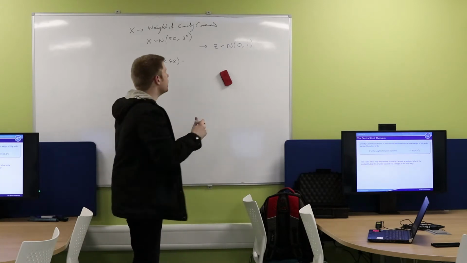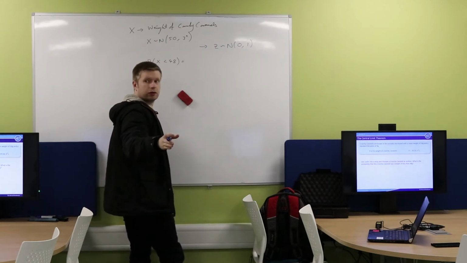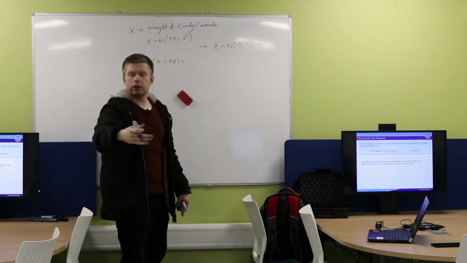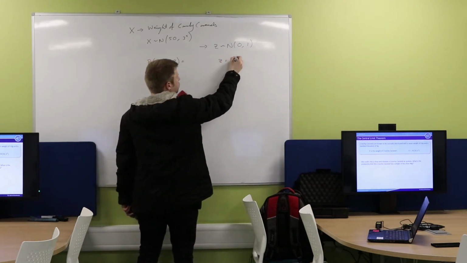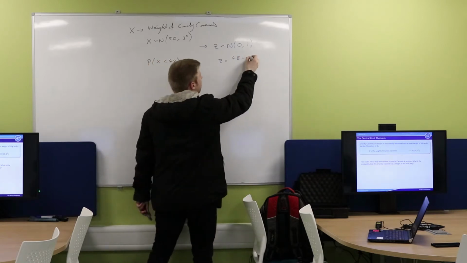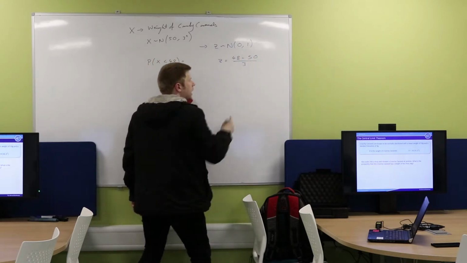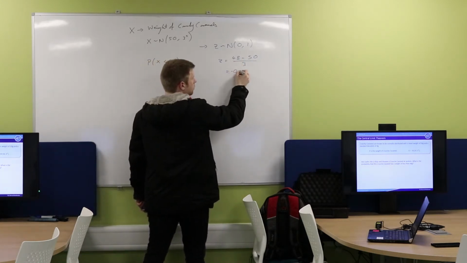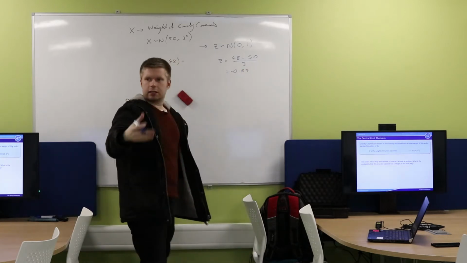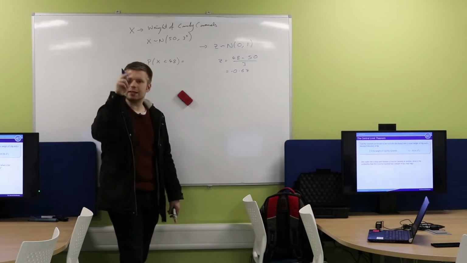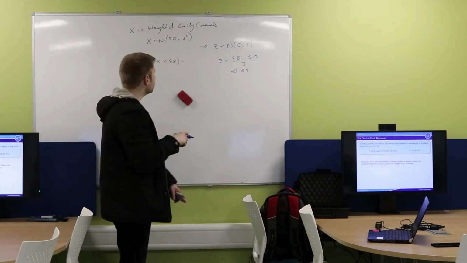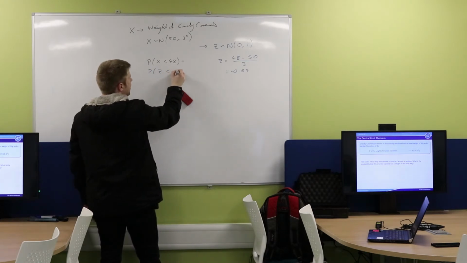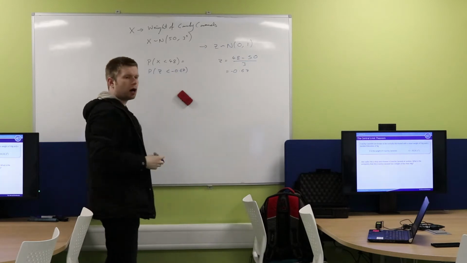Make sense? Yes. Okay. So what we need to do, and I think this was the question which you were answering, Nikki, how do we convert that outcome into the probability that z is less than something? So we take the 48, and what do we do to it? Minus 50. Perfect. Divided by the standard deviation, 3. Good. Okay. What did this come out as? Negative 0.67. Perfect. Good. So it's negative 2/3. Okay. So remember, always leave it to 2 decimal places because that's the accuracy of the tables which you have in front of you. Okay. So in other words, what you're looking for is the probability that z is less than negative 0.67. That's the number which you need to look up in your table.